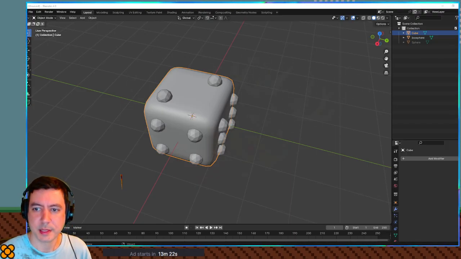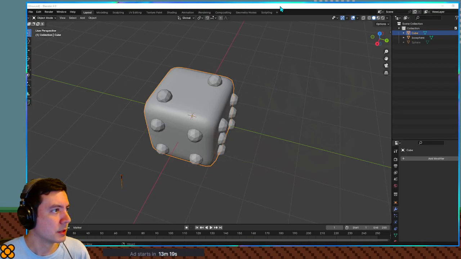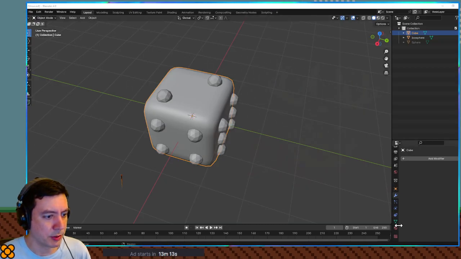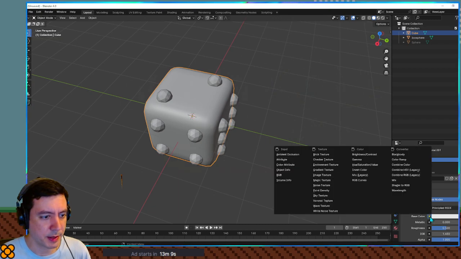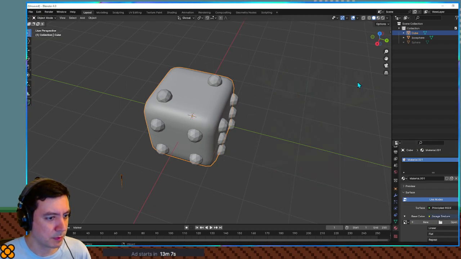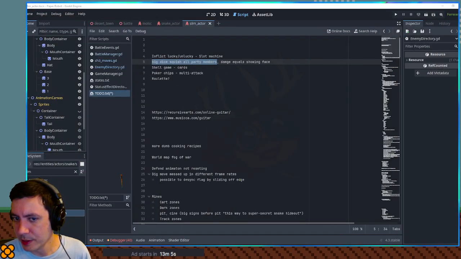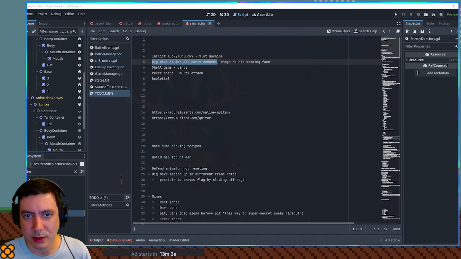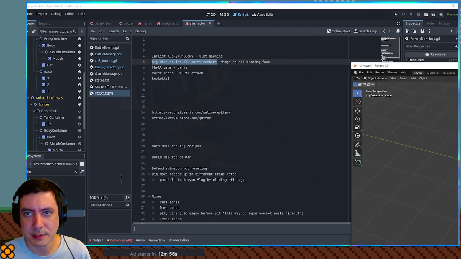Dice. Yeah, I'm using the plural form. What of it? All right. So we need to apply a material. I'm still not super great at finding my way around Blender, but I'm getting okay at it. Art, Blender, Chapter 3, Dice.